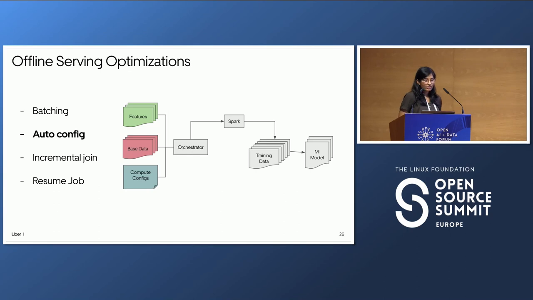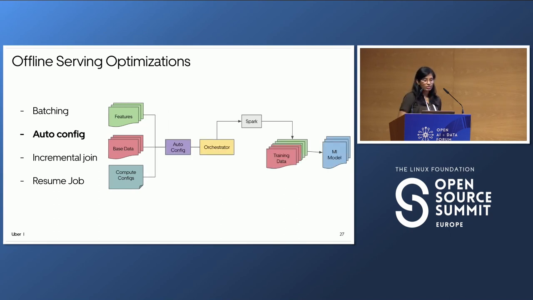Now, what we have done is we have written an autoconfig module. What the autoconfig module does is it takes all these input parameters, and it will look at your features, it will look at your labels, it will figure out how large the data sets are that you are joining at the end, and it also knows what kind of code or what kind of operations we are performing. Based on that, it will modify the compute config on the fly. If it thinks that these compute configs will not work and you need more resources, it will automatically update your compute config to have more resources to make sure that your job runs successfully. And if it thinks that the compute configs you have provided are a lot and you don't need as many resources, then it will reduce the resources to make sure that the resources are optimized.